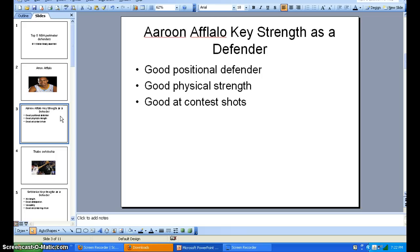His physical strength is what really keeps him able to hold his zone. You're not really just going to bully him the whole game. He might have some tough episodes against a Joe Johnson who's like 6'8", 240, but more times than not, he's going to be there. He's very good at contesting shots — you've got to be there and contest hard every time. I definitely respect Aaron Afalo. They kind of started calling him the Kobe stopper maybe a year or two ago where he had a good battle that he won against Kobe Bryant for that game, though Kobe still got off in the first round of the series.